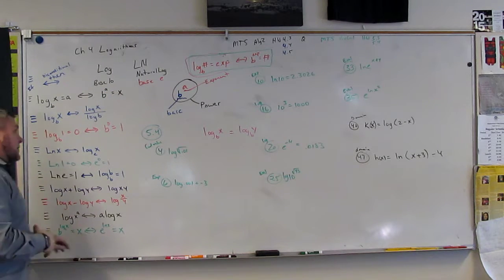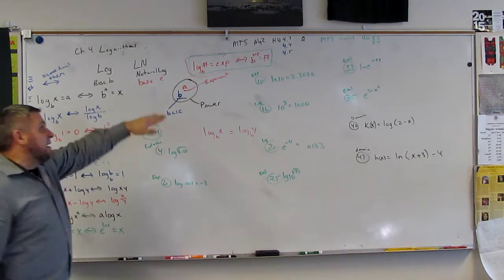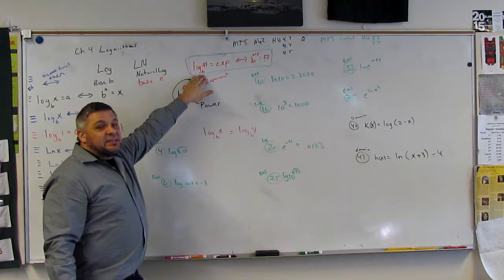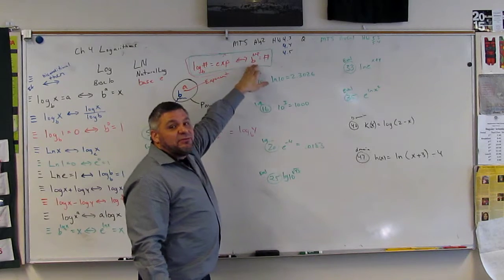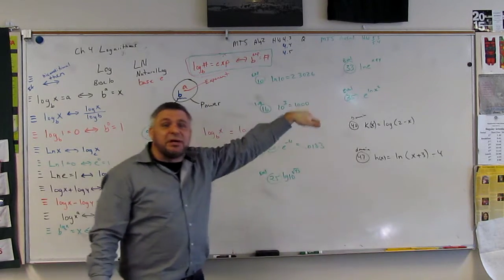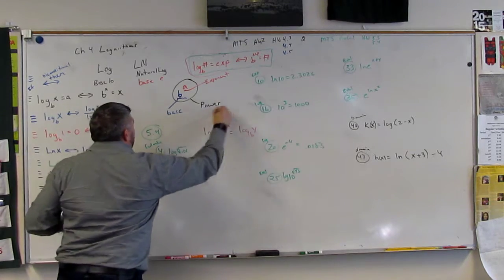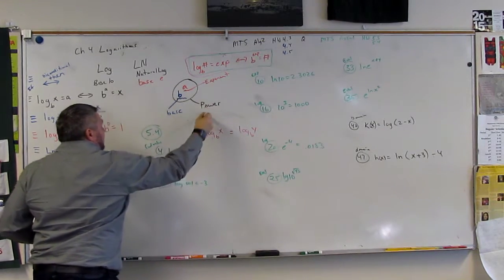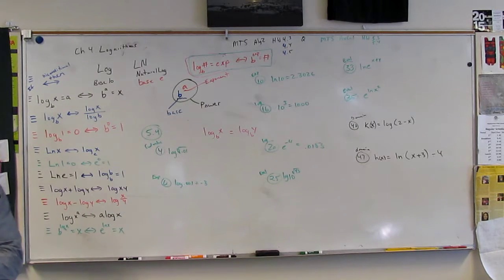Now this correlates with the statement that I made up myself. Remember that whole statement I said, if you have a log of a base of a number, it's equal to an exponent. And in the same aspect, you have the base raised to the exponent is equal to the number. So that's just a different way of looking at it, and I like to give you guys both ways. Remember, everything is derived off of this power, and a power is made up of a base and an exponent. Right, Cash? Yeah.